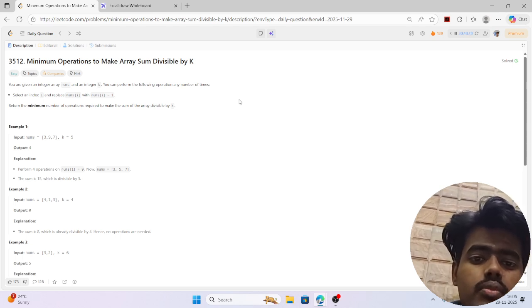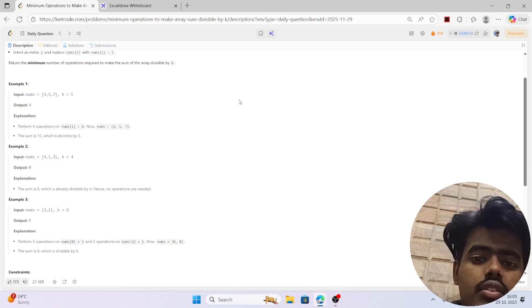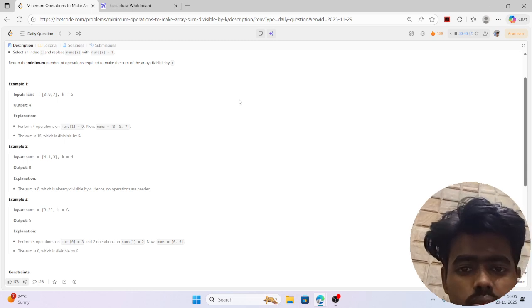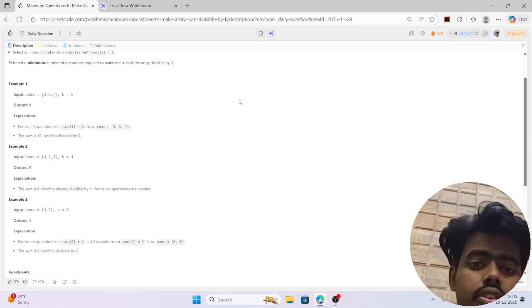So we can perform this operation any number of times on any element, right? So our goal is the minimum number of operations needed to make the sum of all array elements divisible by k, right?